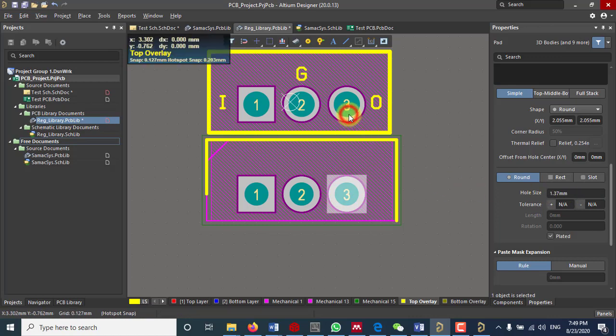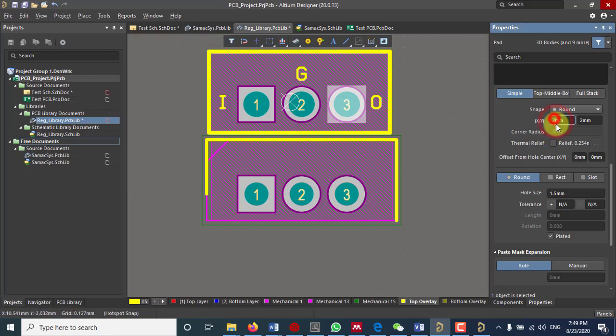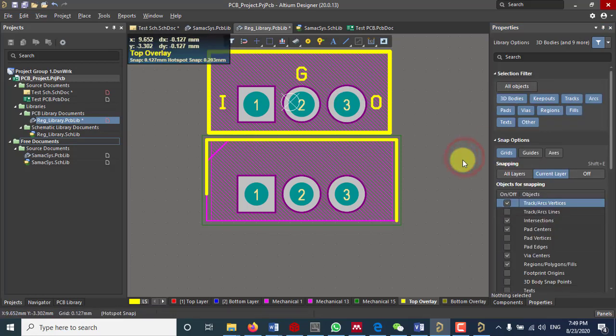So I can keep that hole size, but if I'm interested, I can make this 2.1, and similarly here 2.1. So that will give me more space for the soldering like this. All I need to take care of is the spacing between these two pads.